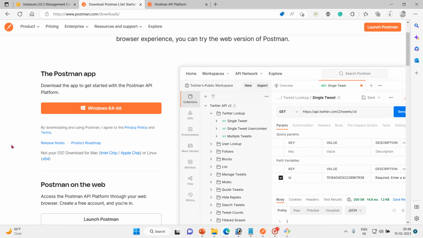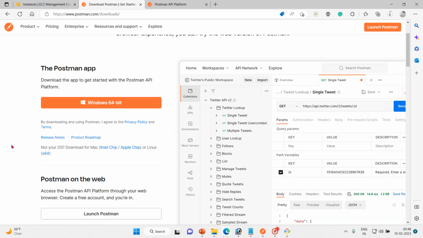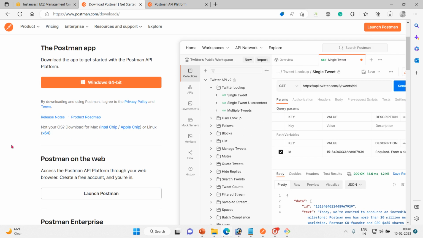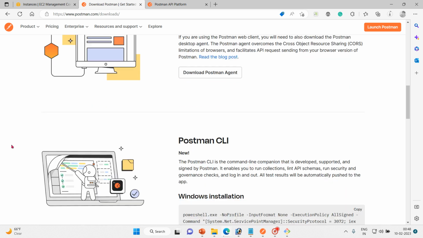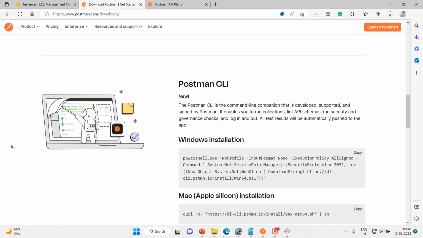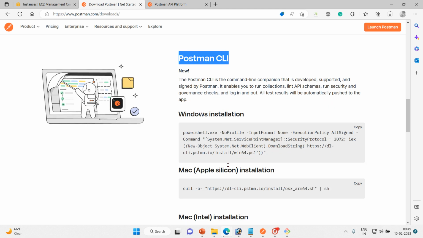Whichever is comfortable, you just go through it and create one, either desktop or Postman on the web. And if you use it for some other purpose, then you have Postman CLI. The Postman CLI is a command line companion that is developed, supported, and signed by Postman. It enables you to run collections, lint API schemas, run security and governance checks, and log in and log out. All the test results will be automatically pushed to the app.